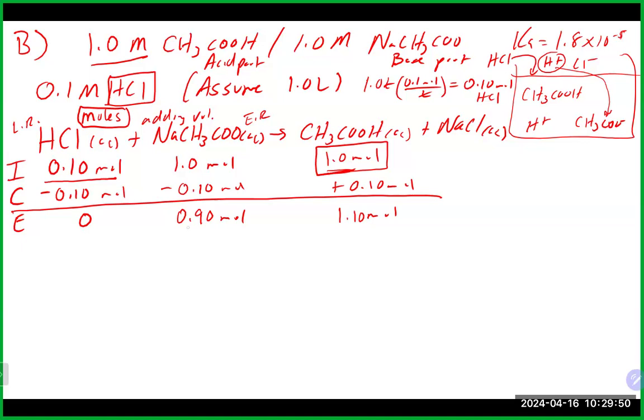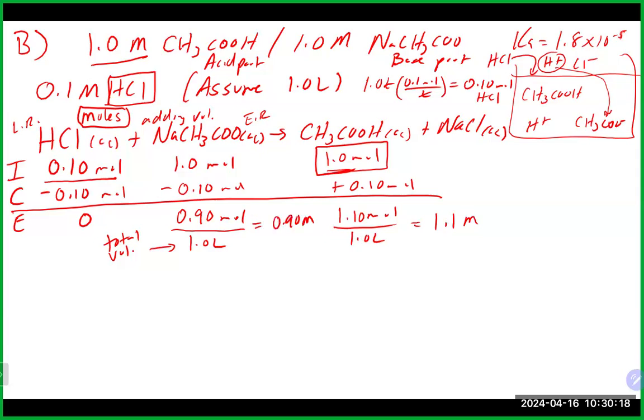In this case, we would convert back by the total volume. So this is going to be 1 liter. In this case, we're just keeping it at 1 liter, but you may have to add. So for example, if you had 50 mL of your buffer and you added 20 mL of base, your total volume at the end would be 70 milliliters, right? So we'd be dividing by 0.07 in that case. Here, just because we're going to keep it at 1 liter, that gives us 1.1 molar and 0.9 molar at this point.